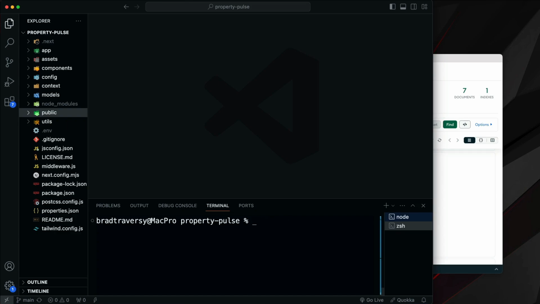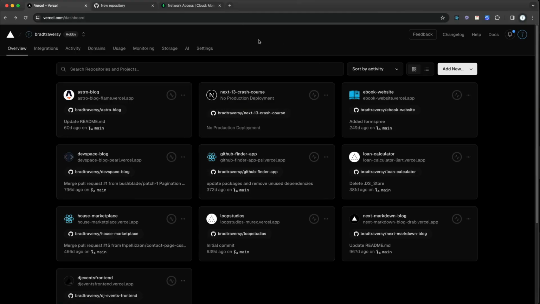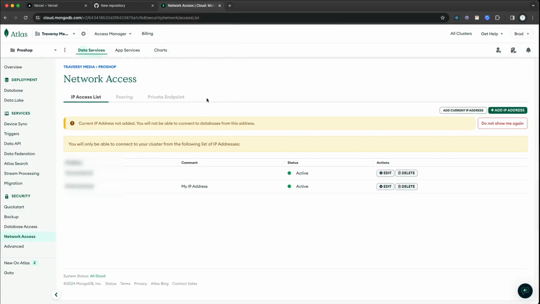Okay, so once you have it on GitHub, then in Vercel, actually before we do that, there's another thing we need to address, and that is your database access or network access, because you might have it so only your local IP address can work with the database. So there's really two things you can do. You can either add the server IP address, or you can just allow from anywhere.